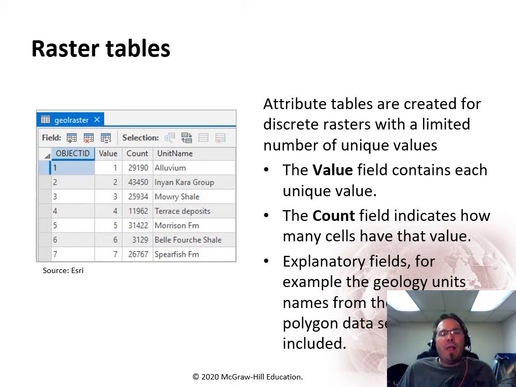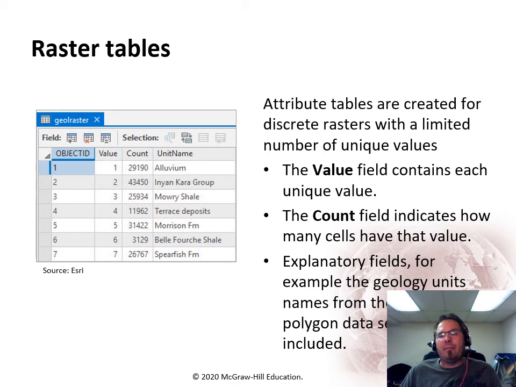Like I mentioned earlier, if you have a table of discrete values, let's say land use or something like that, that's in raster format, you can get attribute tables. Now, with a continuous raster, for example elevation, there are way too many values.